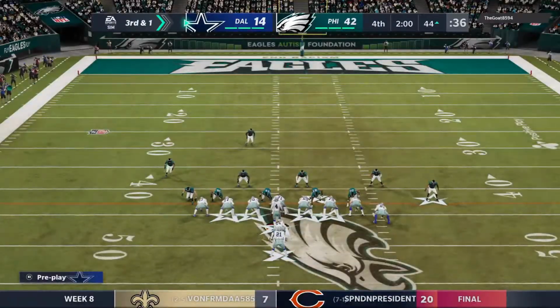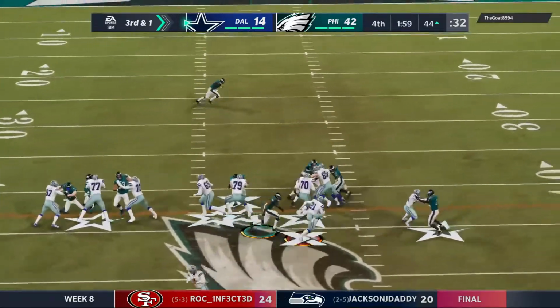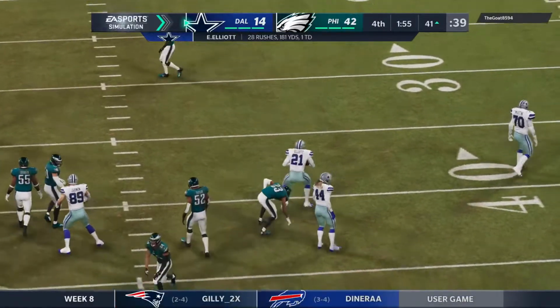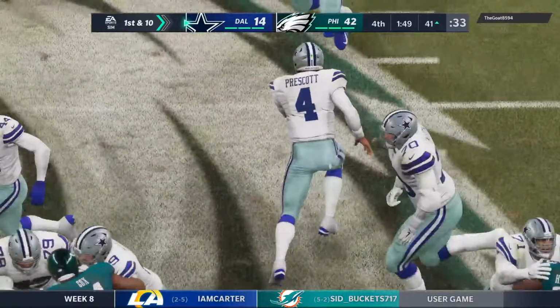So the Cowboys in possession of the football here as we get you reset. And let's see what they've come up with offensively after having time to talk it over. And he will have first down yardage as he's brought down at the 41. Tackle made by, give him 3 yards and a fresh set of downs. A gain of 3 on the play.